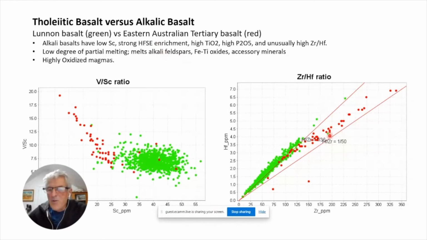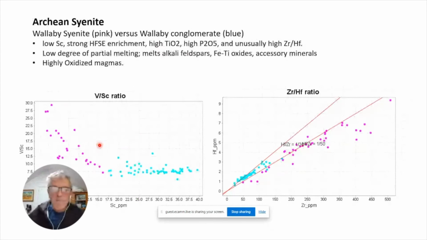And another weird thing, I don't quite know why this is, but alkalic magmas have really, really high zirconium to hafnium ratios. So these things are really high zirconium, but a really high ratio. And that's a distinctive characteristic of strongly alkalic magmas. Right, so this has got nothing to do with mineralisation. These are just common garden variety alkalic basalts that are typical of any of the tertiary volcanoes in Eastern Australia. And it turns out that the Proterozoic dikes that crisscross the Yilgarn are like this as well. That's why they're magnetic.